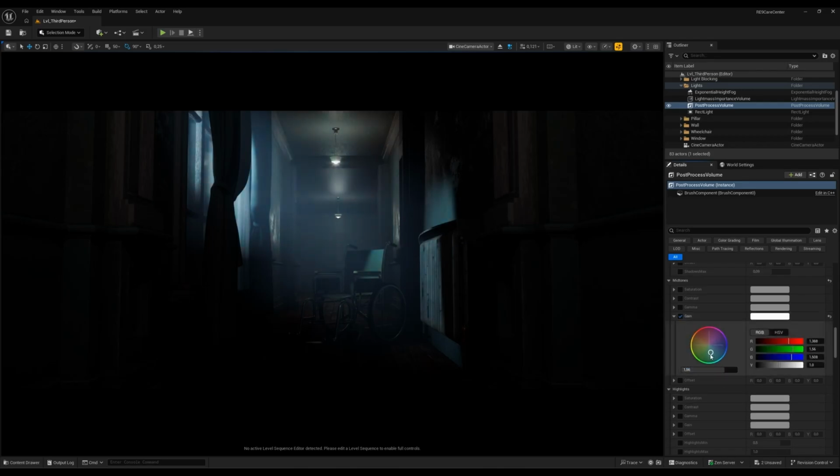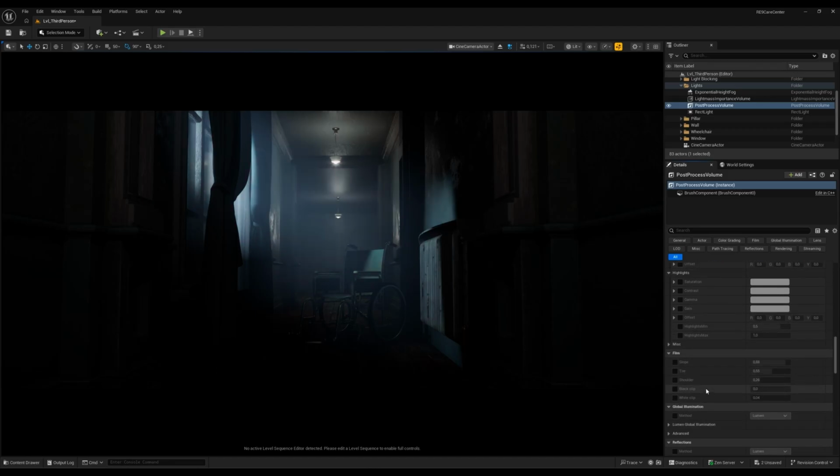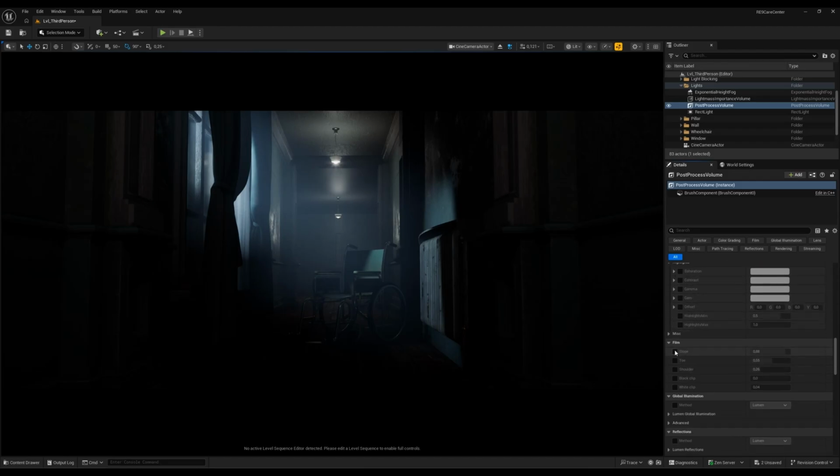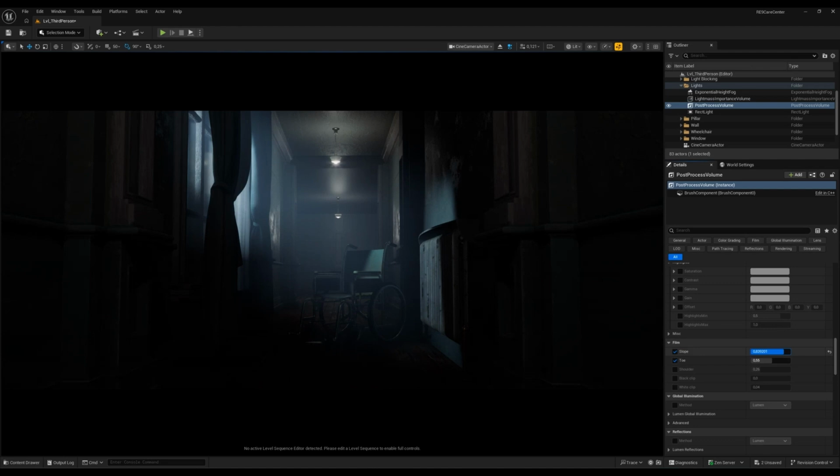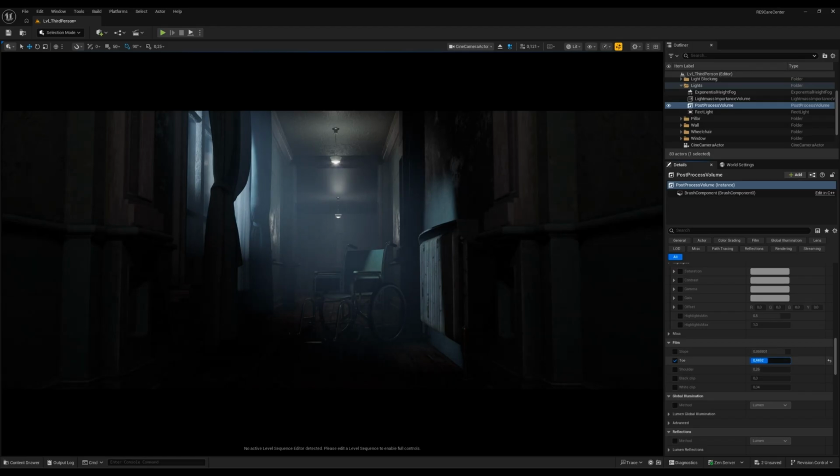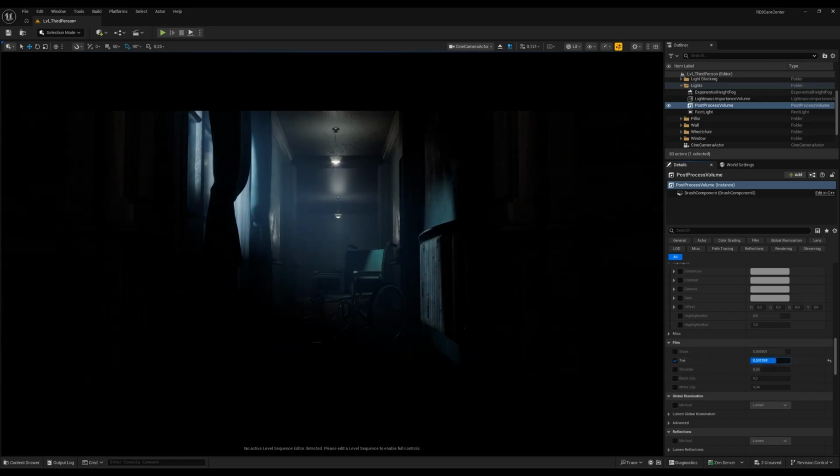Don't go too crazy here. Something like this maybe. Highlights is not that important. Film, slope and toe is pretty important. I don't really need to change the slope, but maybe the toe. Yeah, maybe 0.6.